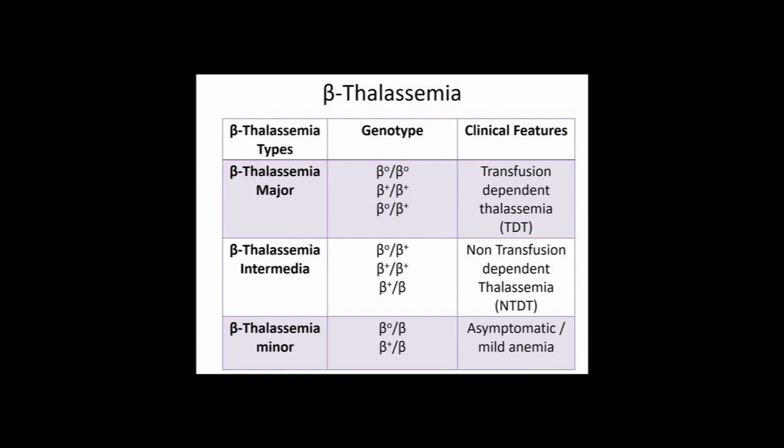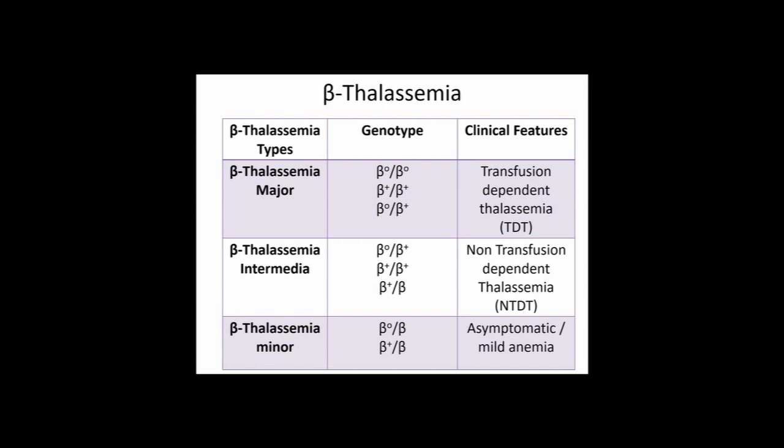Next is beta thalassemia intermedia, where it is again beta 0, beta plus. It means one globin gene is not producing any of the beta chains and the other gene is producing a reduced quantity but not that much reduced to cause a beta thalassemia major. So the severity is very less and we categorize it as beta thalassemia intermedia. Similarly, beta thalassemia minor, it is beta 0, beta or beta plus and beta.